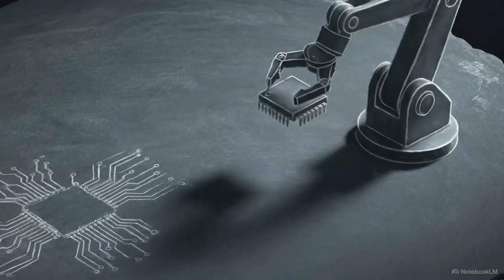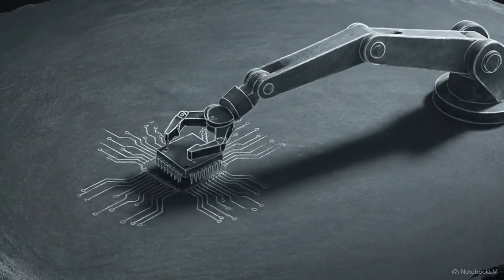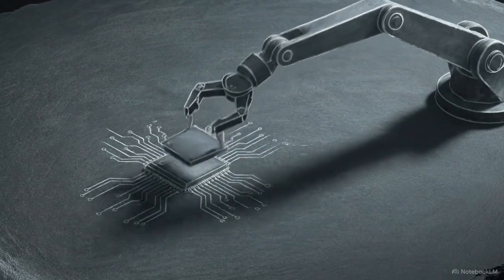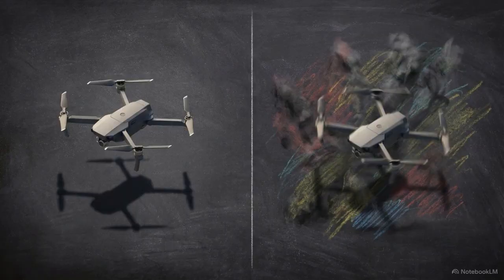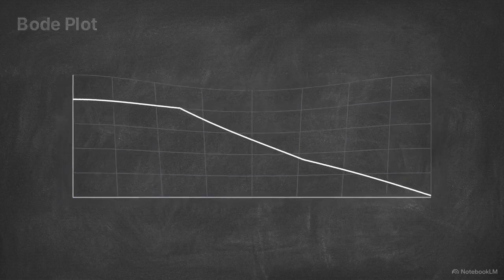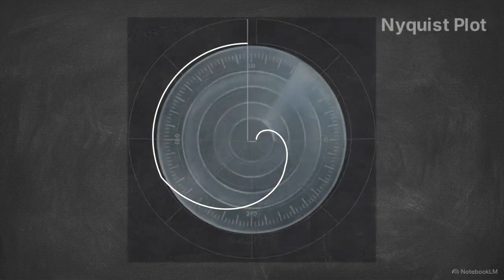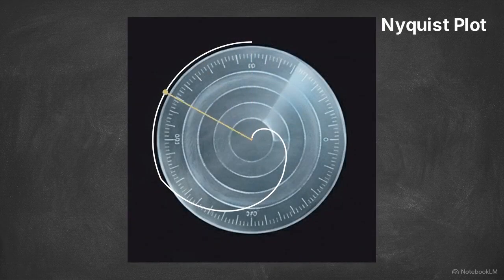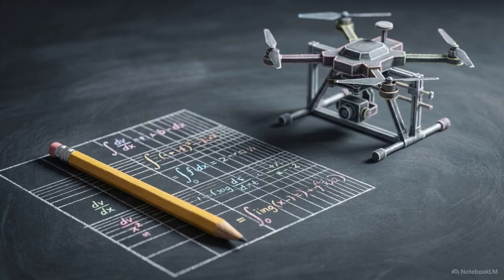We took a dense mathematical equation and translated it entirely by hand into a visual map of physical safety limits. Those margins dictate whether a machine moves with perfect precision or shakes itself to pieces. But the Bode diagram is just one way to view this frequency response data. The next step is to take this exact same linear data and bend it into a continuous circle, creating what engineers call a Nyquist plot. Mastering these visual, hand-drawn analytical tools is what translates abstract equations into hardware that stays stable under real-world conditions.